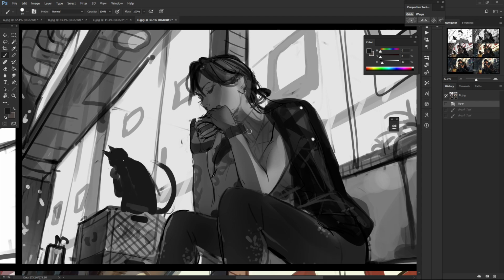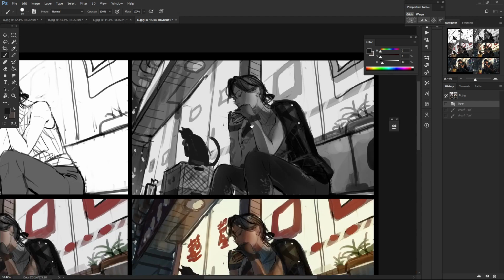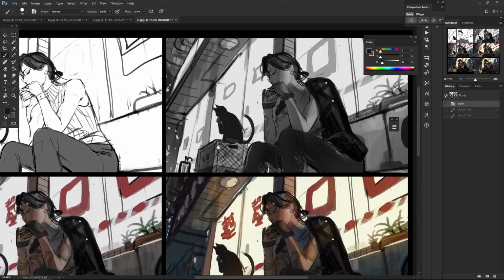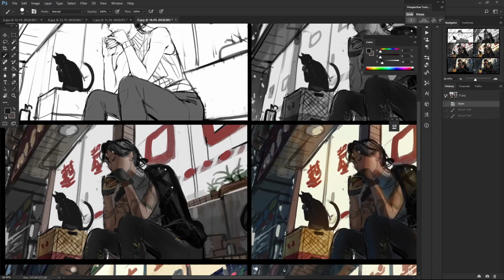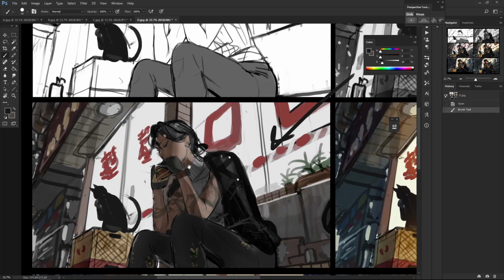So, with the help of reference and with a scene design that I was happy with, I was very confident with this setup. Now, this is where my troubles begin. I say troubles in a way that sounds kind of bad, but honestly, it's kind of like an opening of the mind in a way. Because for this particular scene, when I reached this particular stage, I started to get a bit worried.